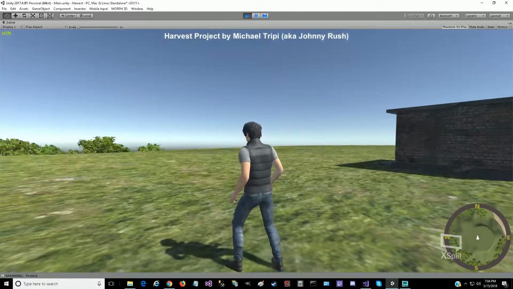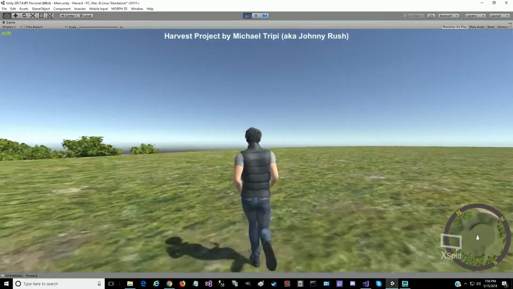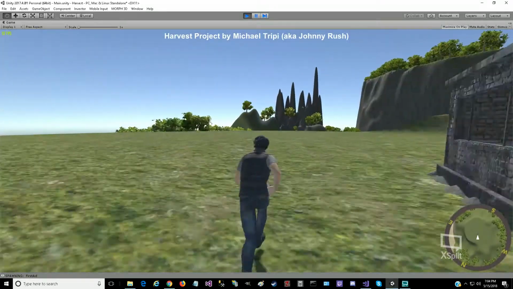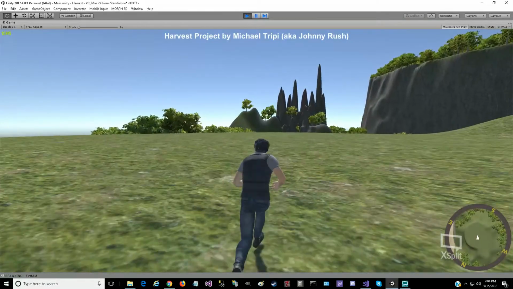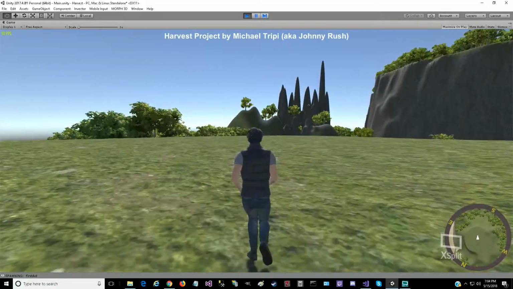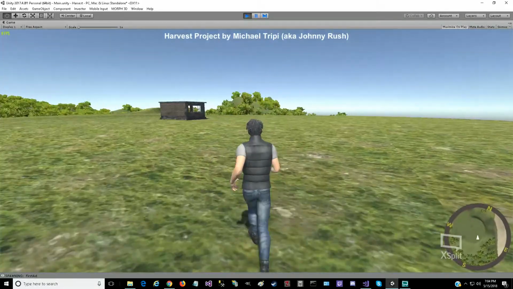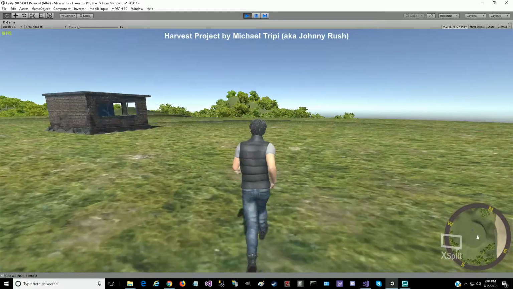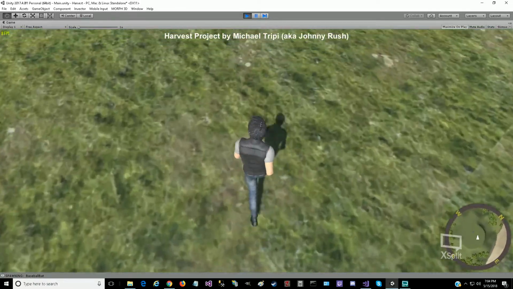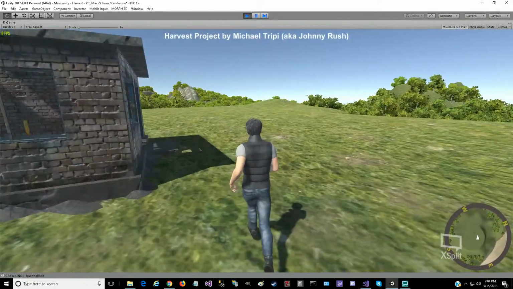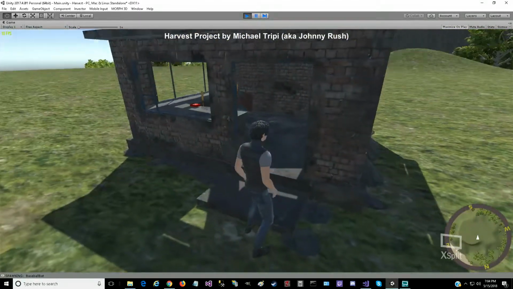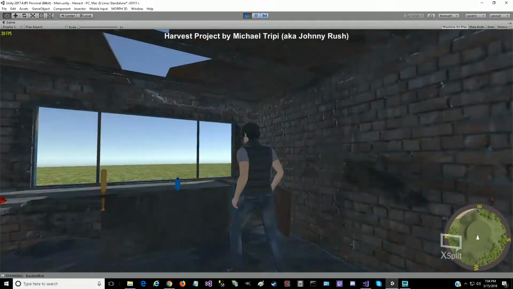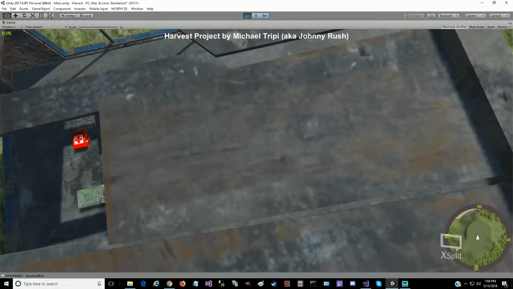But let me show you, this is him moving. And you hit your sprint, and he does a little run there. Of course, not real smooth at 10 frames, but we're going to figure out what's causing that and fix it. I'm sure it's something minor. And he actually walks up here much easier. With the camera movement, you can go up and down real easy. See, the camera could possibly move above the roof.